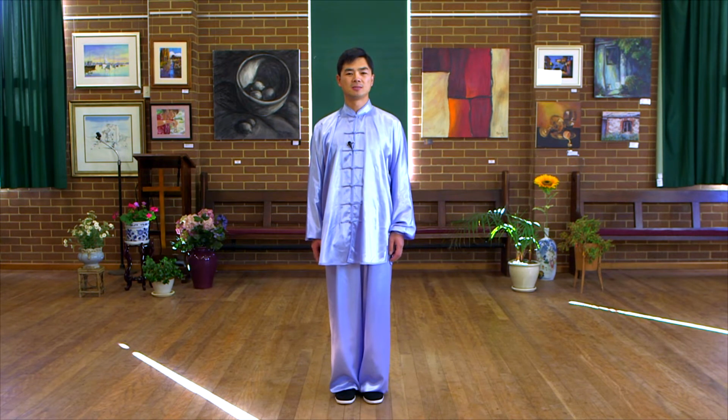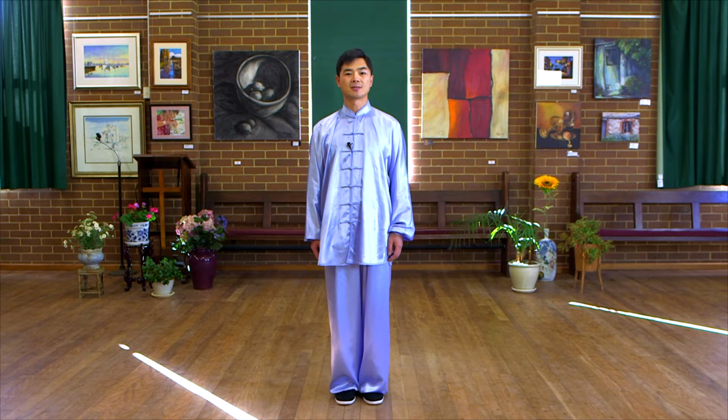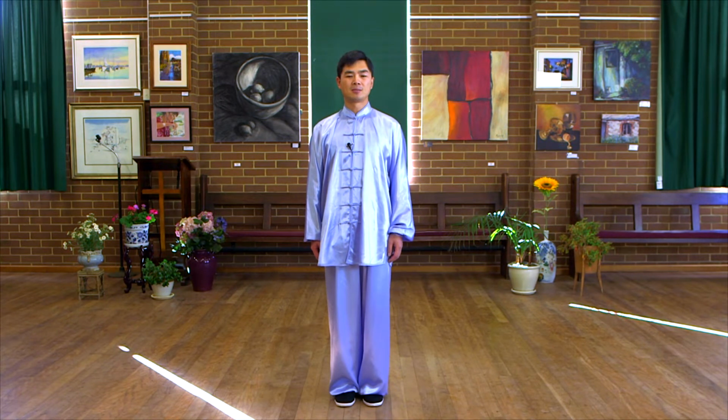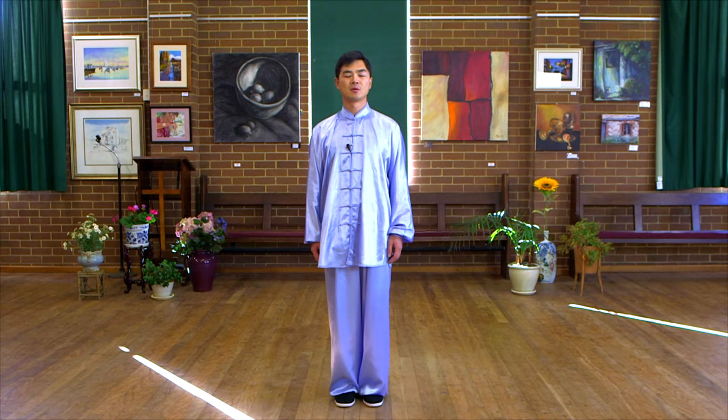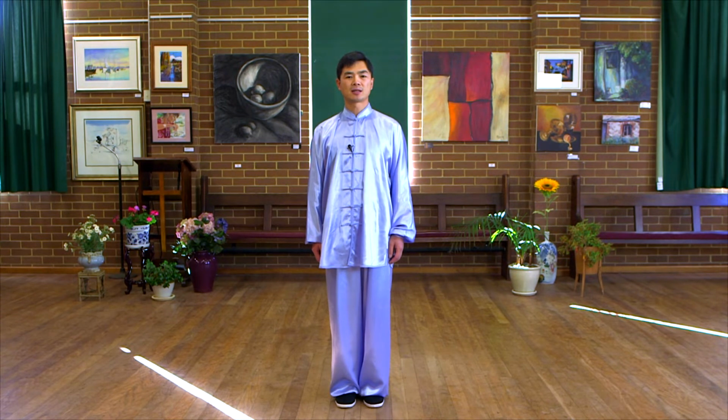In this ready position, I would like to mention, some people will feel very difficult to relax. It sounds very easy to relax, but some people will have difficulties. Now, I'm going to introduce an easy way to relax before we continue with other sections. We can relax from the head to toes, part by part.